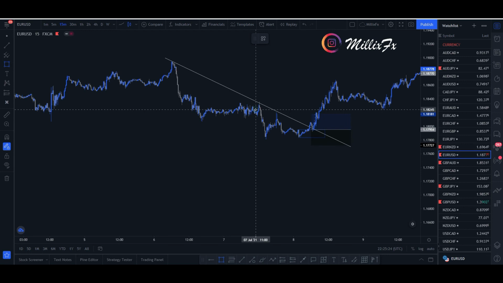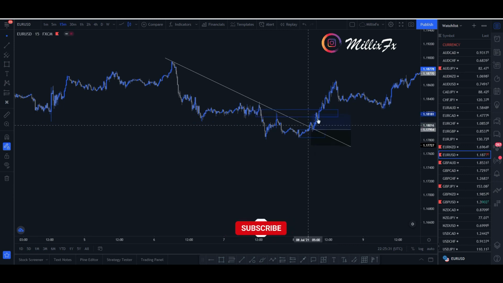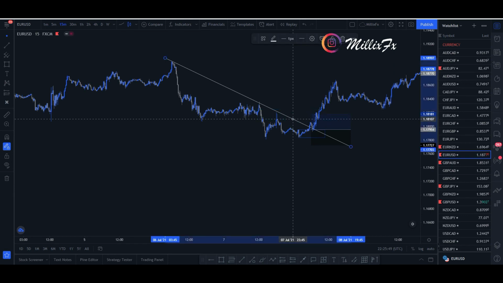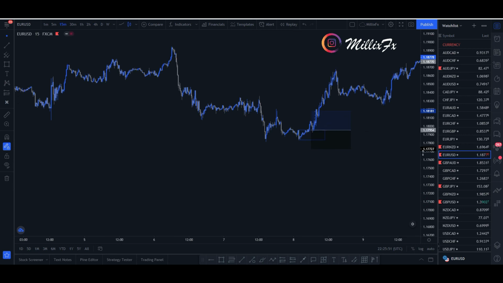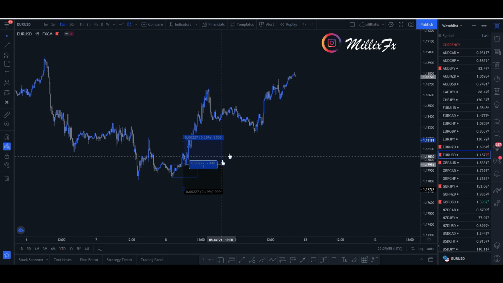If price comes to break the trend line and reach this area, I would like to take buys all the way from here. So you can see price came, and then after price tapped back inside, it took this entry first before moving back up, right, then tapping into my next entry, came back and retraced and went all the way up. And now I've already hit my first and second TPs, my first buy stop entry. I didn't take any market execution on the first two entries I took, but the rest were market executions.